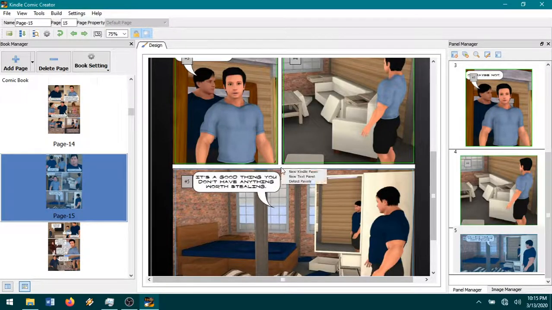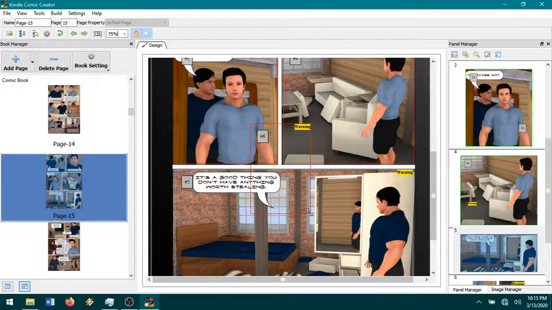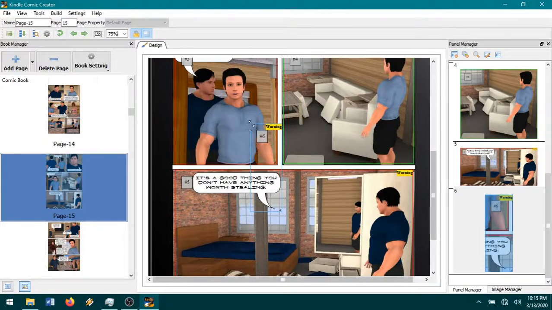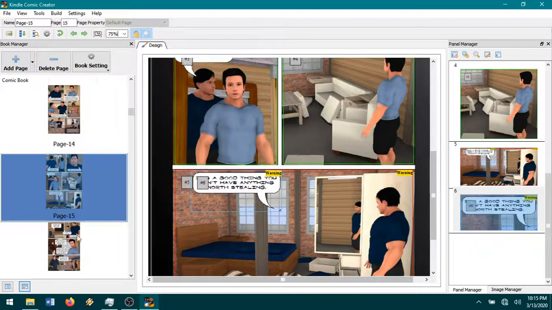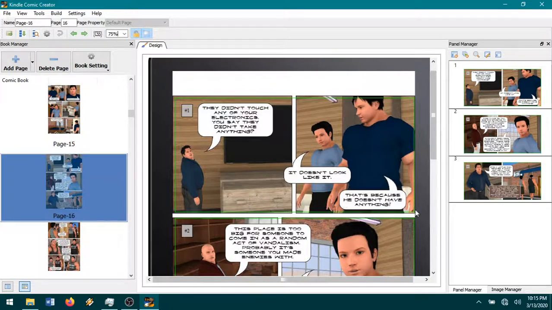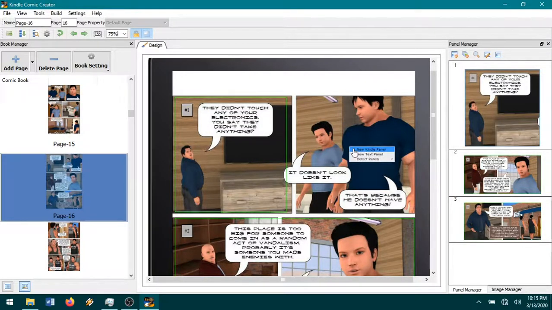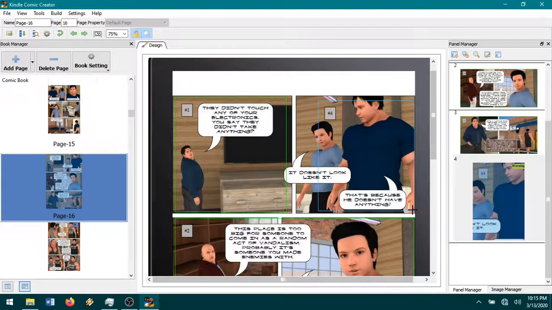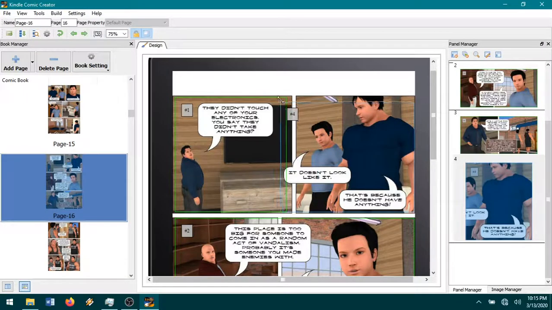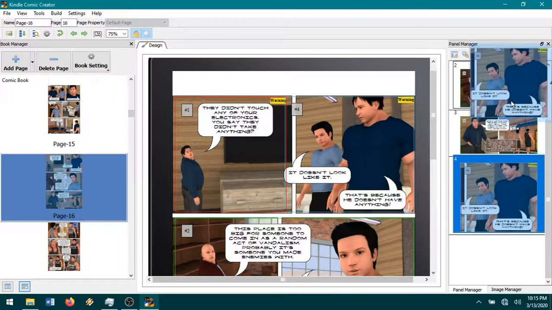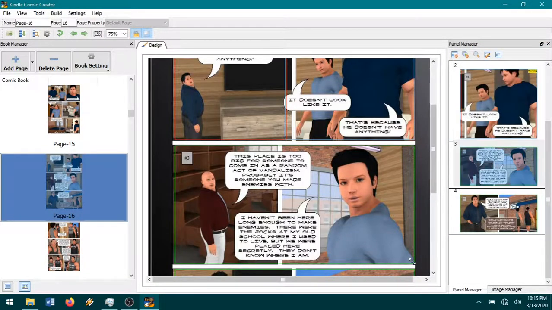And I'm going to create a panel here for this one, page 16. Bring that up to 2.